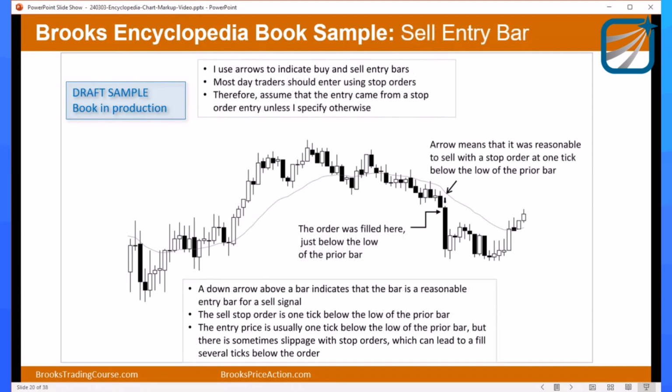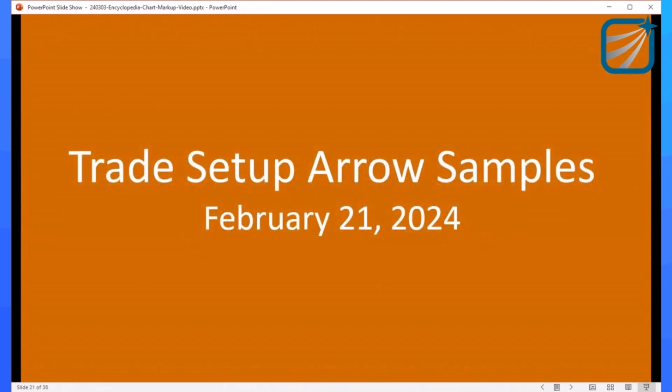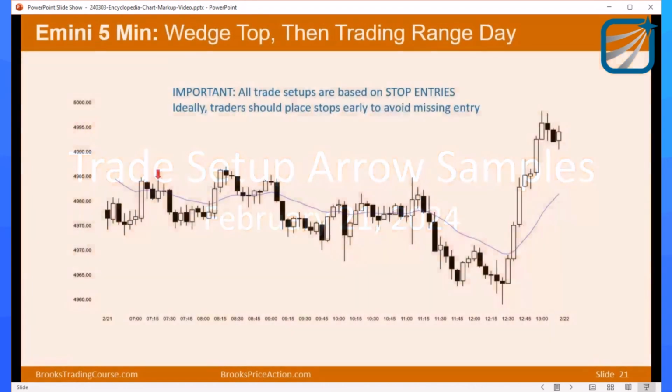And the same for the cell example here. So again, this is why Al made the change, and that's where we are today. So let me give you some examples using February 21, showing you that split between the entry bar and the signal bar. This is the same chart. There's the first entry, and then sell below the signal bar.